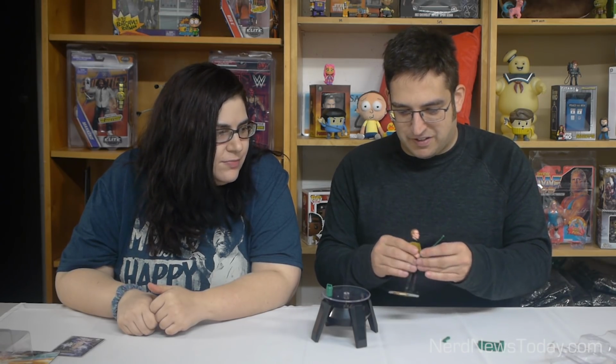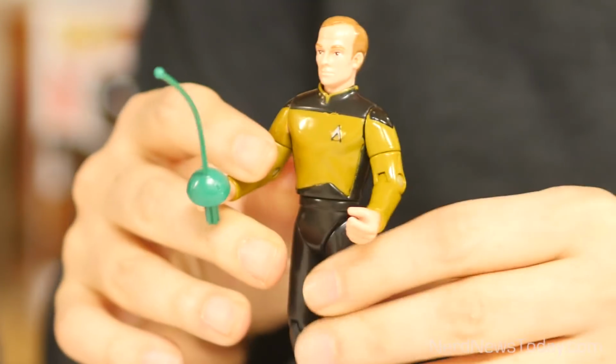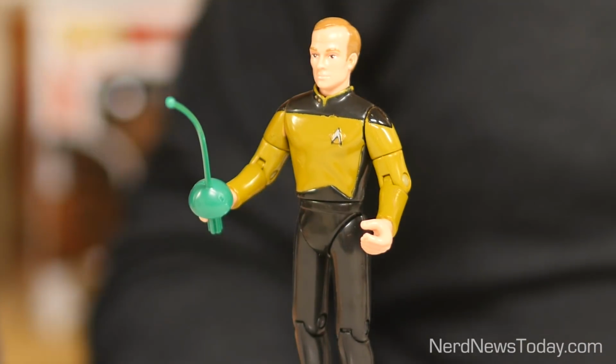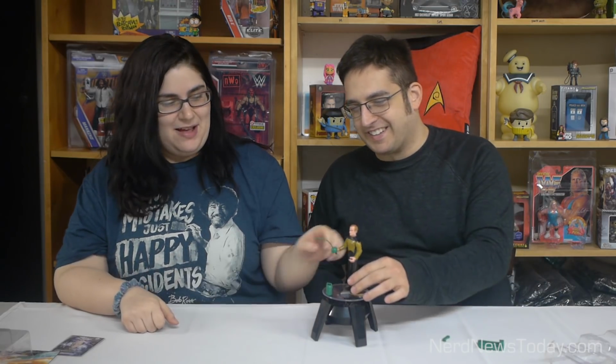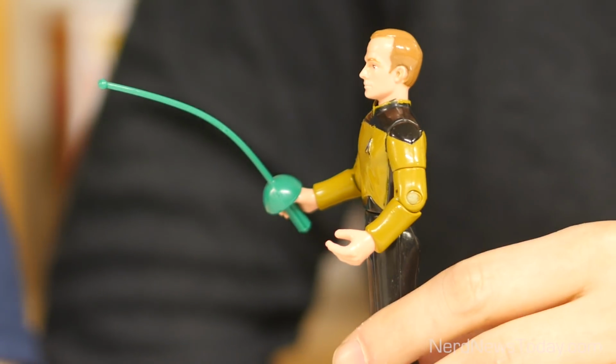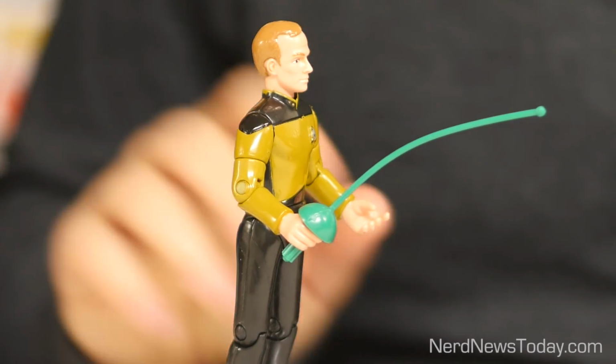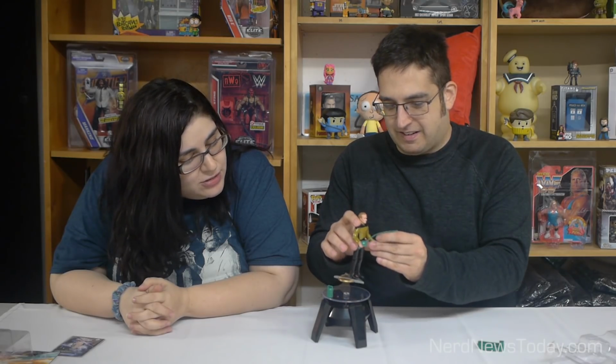Kind of wish he had two fencing foils. Oh god, that'd be so great. Because he should. How great would it be? Oh my god, that's amazing. That's Toy of the Year. Okay, very floppy. Thank you. Barclay's very floppy foil. His foil's a little limp. Well, Deanna Troi's not around. Ouch. But true. Again, I'll probably end up just griping about this, and I've got to learn to get over it.